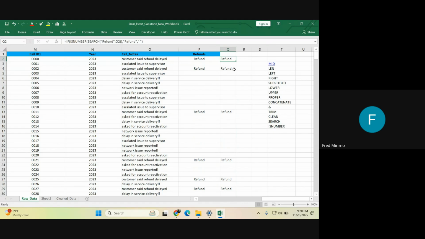So my problem here was, yes, I have call notes or call tags, but I want to know specifically out of this number of calls, how many were refund related, how many were network related, how many were escalations, and so on. You see what I mean, right?